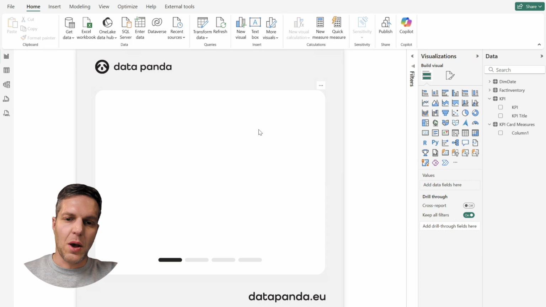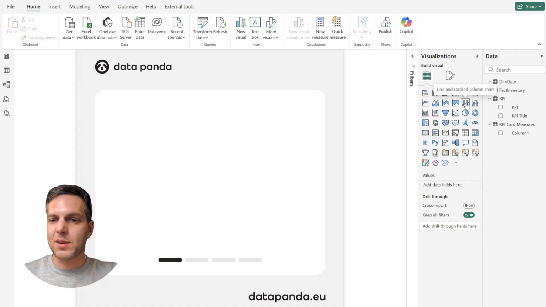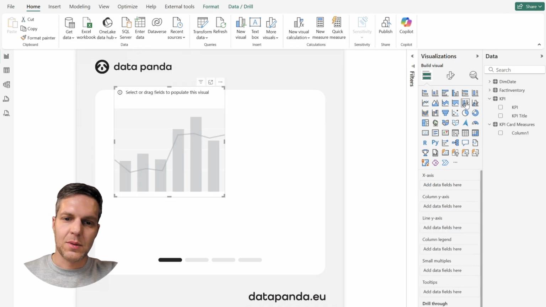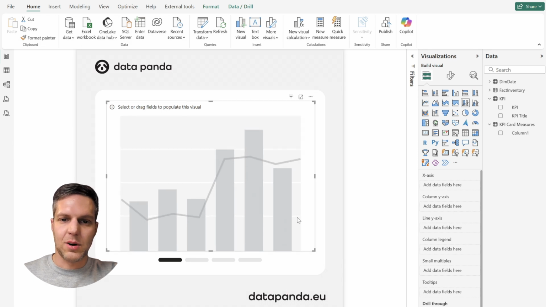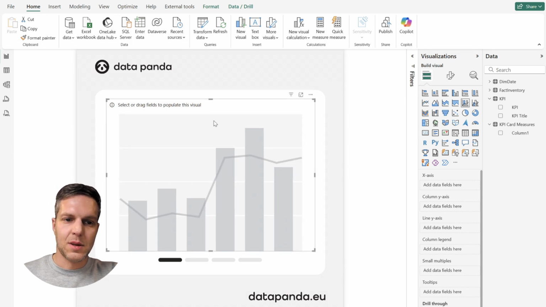Let's remove that KPI card again, we don't need it. And we're going to start building the actual visual in there. And in terms of visual, I have some visuals that were with a line, some with a bar. So the one that I picked here was the line and stacked column chart, because there we can pick between the two different types of visualization, so both lines and bars. Line and stacked bar chart. Let's add it to our canvas. Align it in the middle.